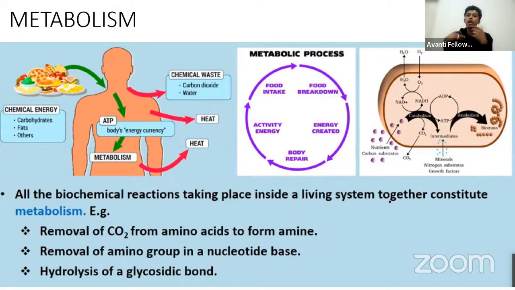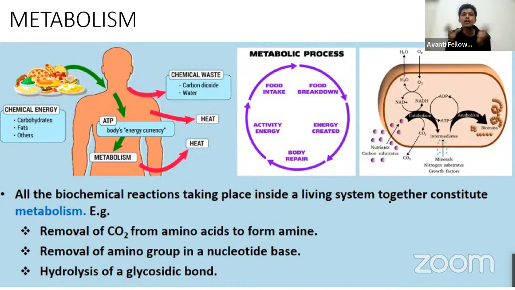When you talk about anabolic reactions, we talked about the structure of proteins, right? In humans, we have very specific structures. We have different proteins, and every protein requires a specific sequence of amino acids. Now, what does our body do? From whatever food we have eaten, it breaks down the proteins in the food into amino acids and further uses the same amino acids for the construction of the proteins that we require. This is the whole cycle of your metabolism. During metabolism, whenever you break down complex into simpler forms, you release a lot of energy. Whenever you have to construct something, you spend a lot of energy.